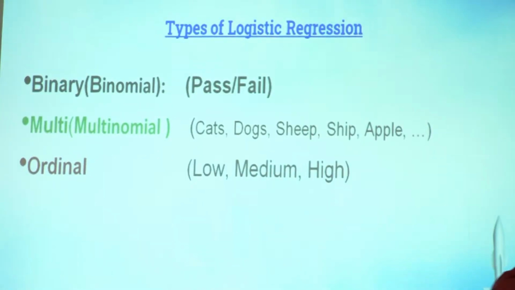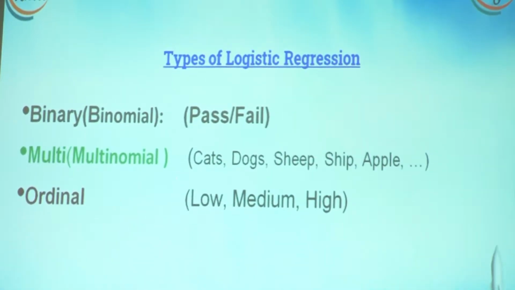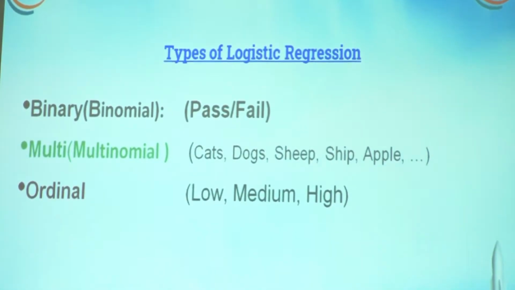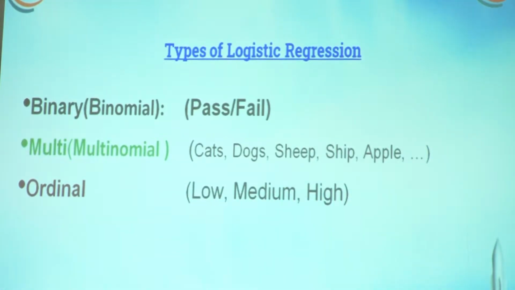Next, coming to the types of logistic regression, there is binary logistic regression, which is when we have two variables, which is called pass and fail, yes or no. Normally we go for binary classification. Multi-class classification, when multiple outcomes are there, we go for that. When we have ranges, normally we go for ordinal features. Okay.